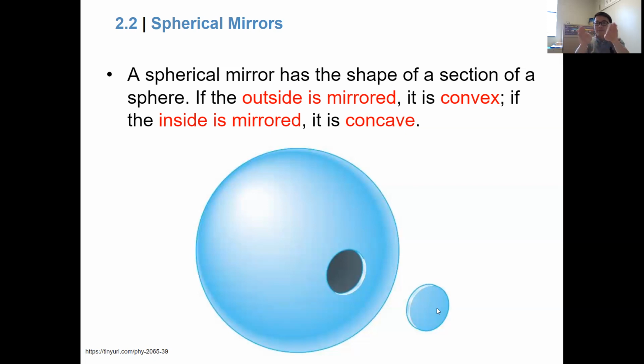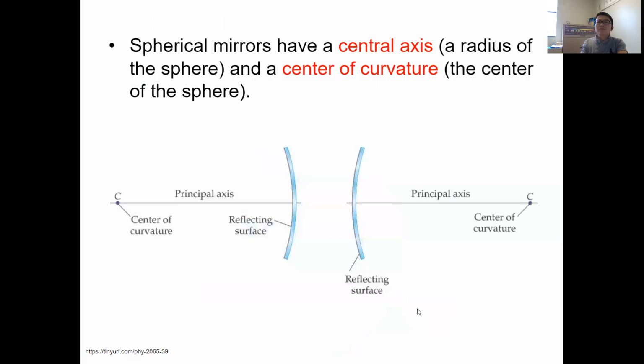It's kind of like having a convex shape on that side. If the inside is mirrored, it's called a concave mirror. So it depends on which side of this part is made as a mirror. Let's take a look at the two scenarios. In the drawing, if one side is darker, that's the reflecting surface. So this is a concave mirror. On the other side, this side is darker, so this is the reflecting side of the surface. This is a convex mirror.